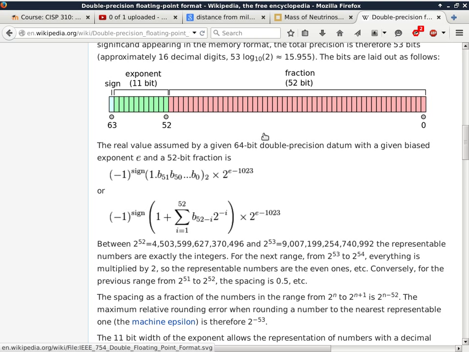And the rest is the mantissa. But the mantissa is not called the mantissa, instead it's called the fraction. Now this is one thing that is special about binary numbers. You cannot do this to a base 10 number, but you can do that to a base 2 number. What happens is the fraction always has an implicit point here, and this 1 is implicit. What is actually represented is only this part. So bit 51 is actually this particular bit here as a part of the mantissa.